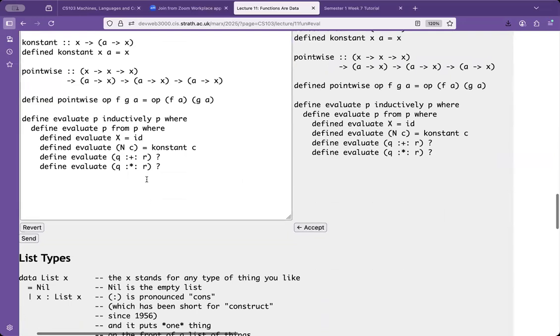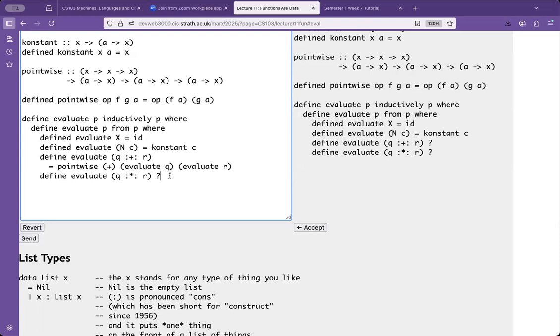Everything's cool. And now I say that to evaluate q plus r, you do pointwise plus on evaluate q and evaluate r.